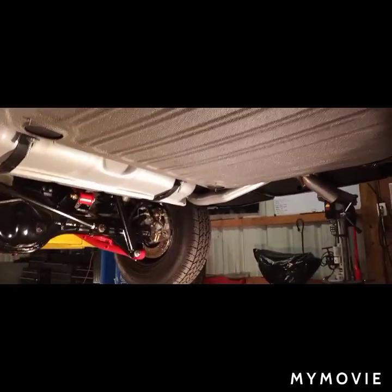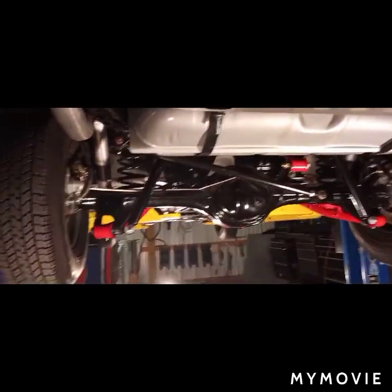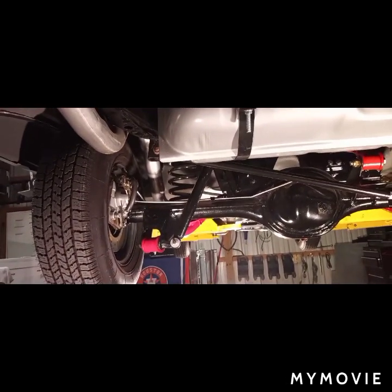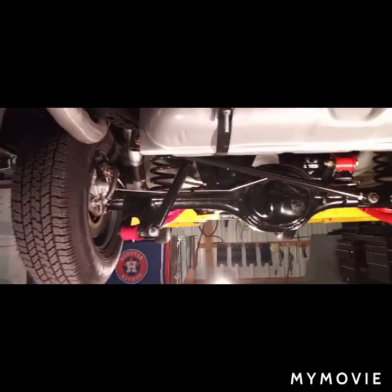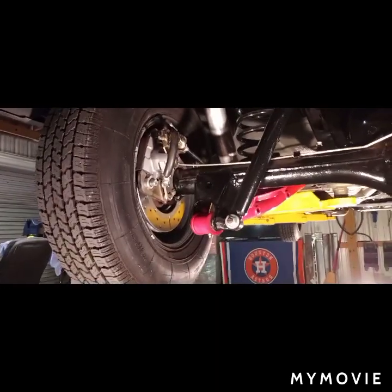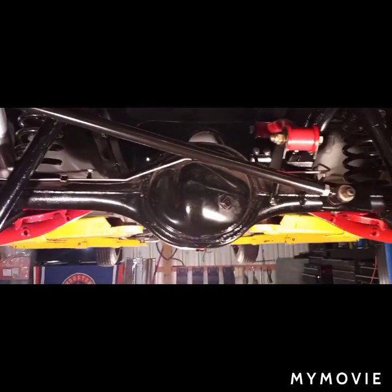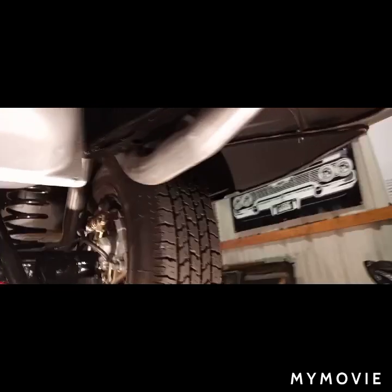So, like I say, the floor pans were sandblasted and coated in the Raptor. The frame was completely taken apart. It was sent off to sandblast and powder coat. It's gloss black. The powder coat job is decent. It's pretty clean. It's got a stock rear end. It's got an adjustable panhard bar. It's got rear disc brakes. Tubular lower control arms, tubular banana bar. It's got lowering springs. It's got custom dual exhaust.